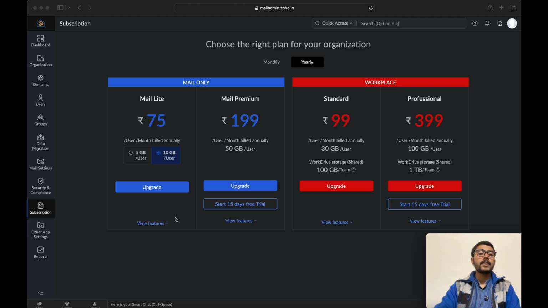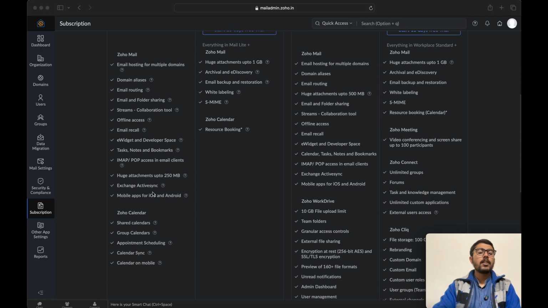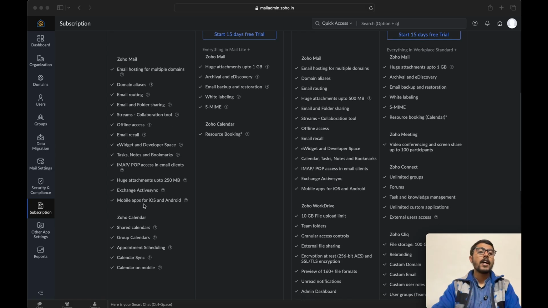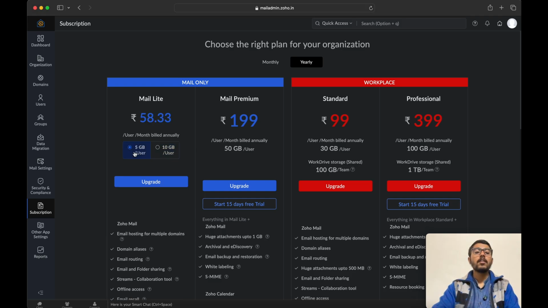Now, once you have set this up, this is what it offers in the full plan. The first one is pretty decent for hosting of the mail, so it is very good. And what we can also see is, if after the particular period you are not willing to resubscribe, you will still get 5 GB per user free, right?